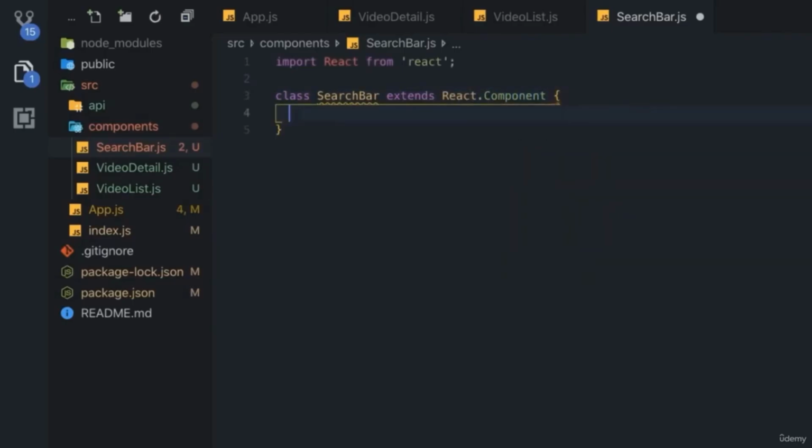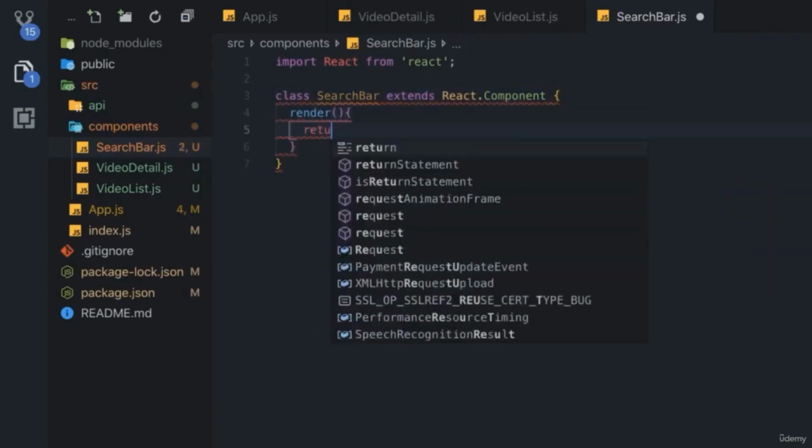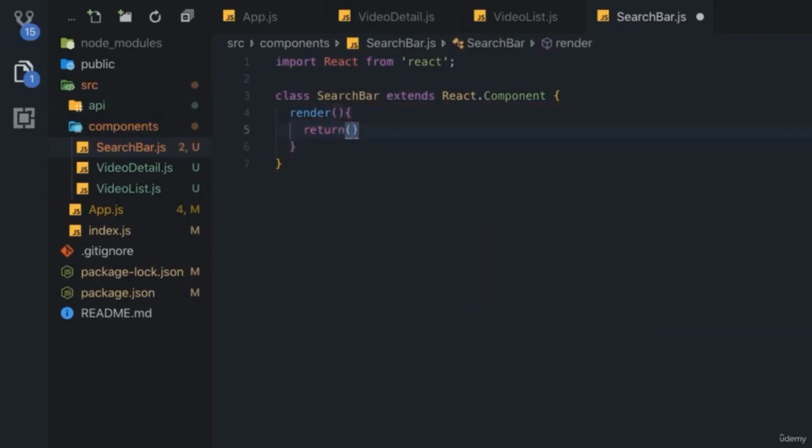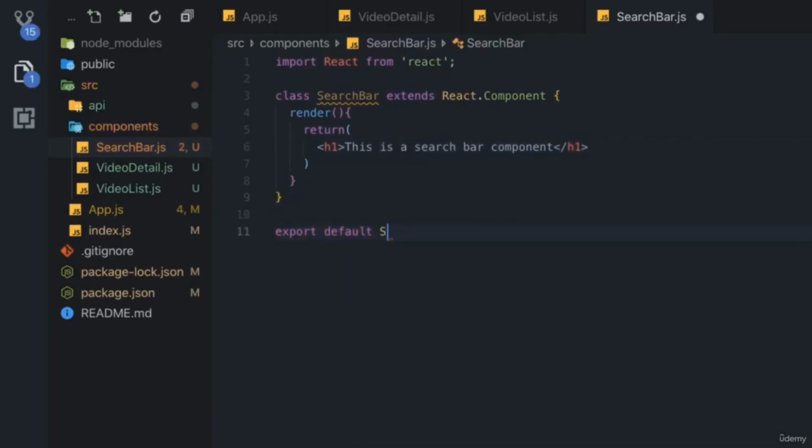Then we are going to have our render and return. For now we are only going to return an h1 saying this is a search bar component. Okay, now we are going to do export default SearchBar.